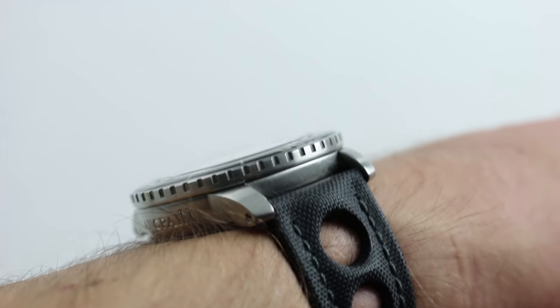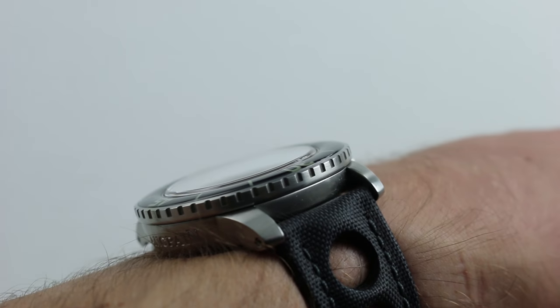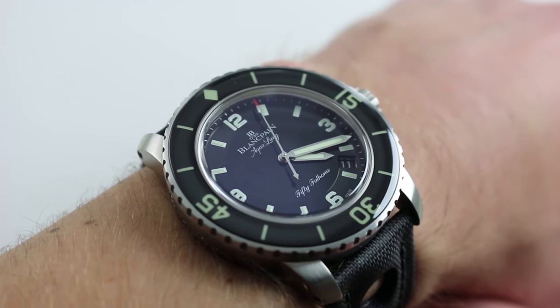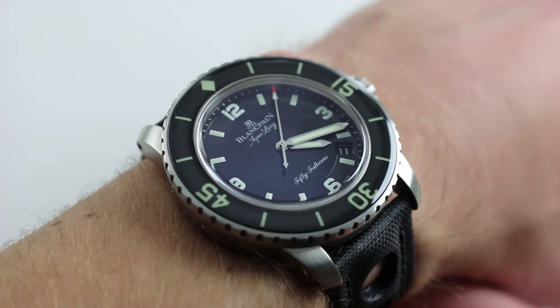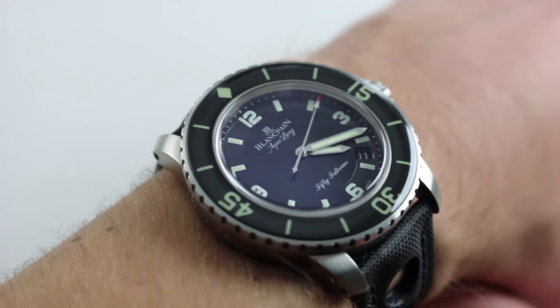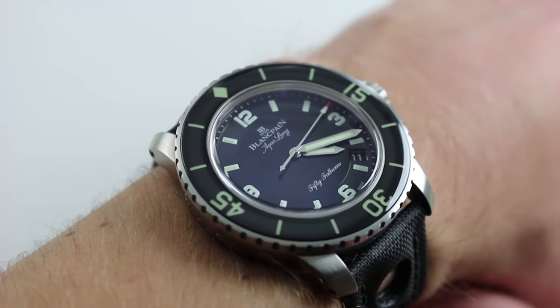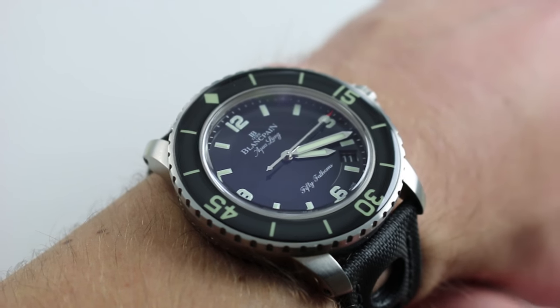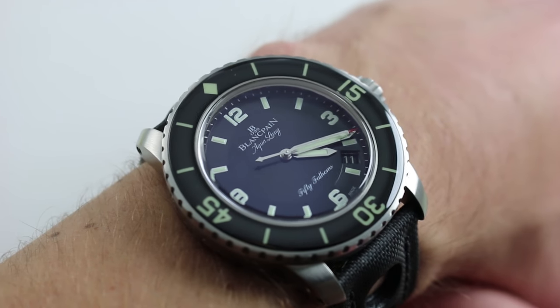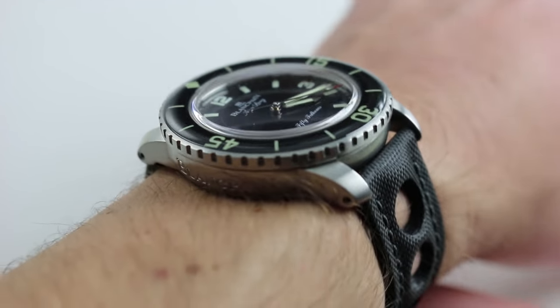Now on my wrist — 6 and a third inches, 16 centimeters in circumference. The case size and proportions are the reference 50-15 that we've known and loved since its first debut at Baselworld in 2007, but there are significant changes to strap, case finish, bezel, dial, hands, and even the visible case back that reveals the modified caliber 13-15 movement. We'll get to that in a moment, but let's talk about fit and feel.